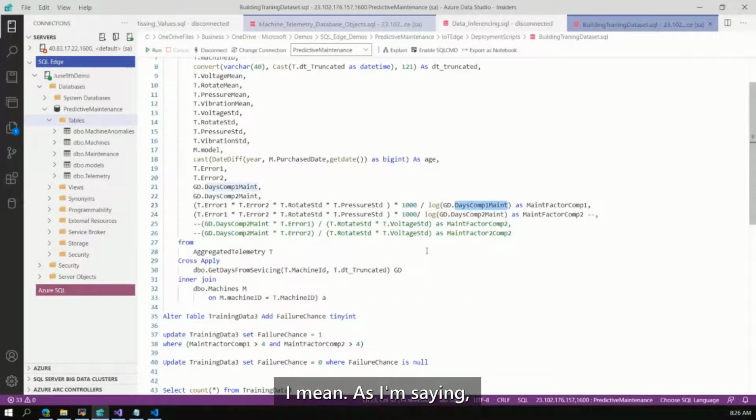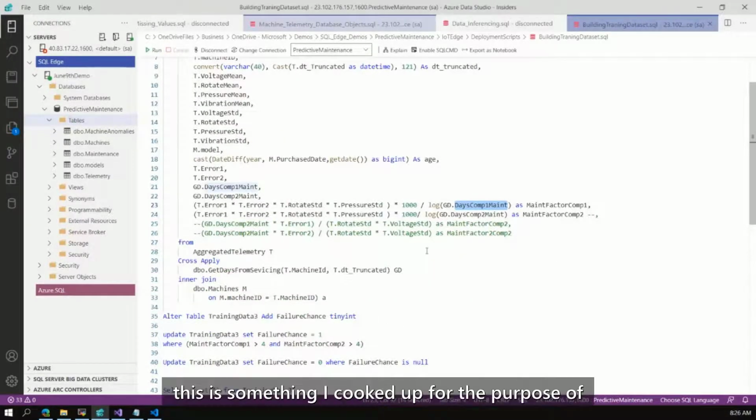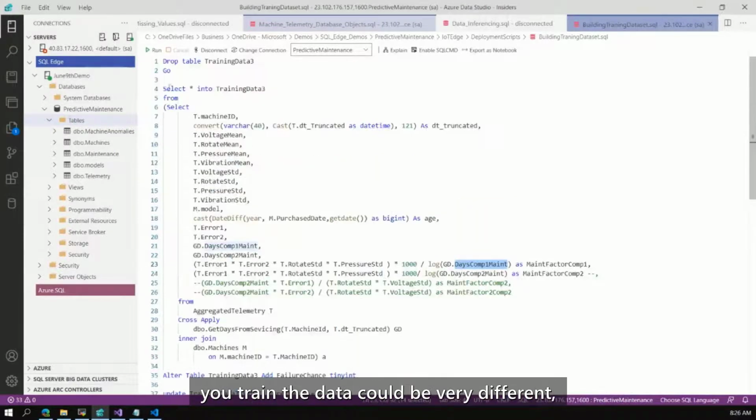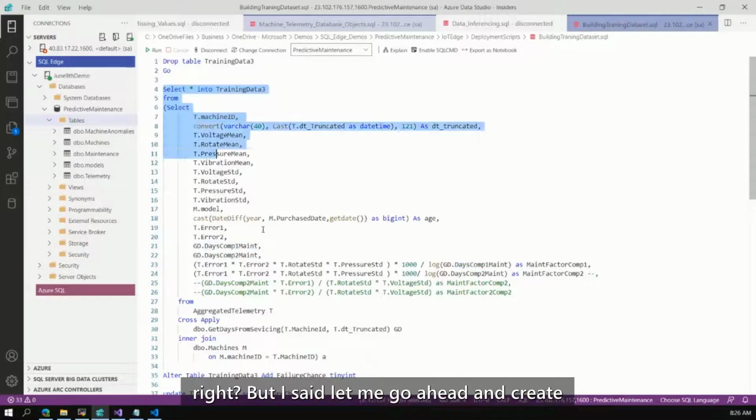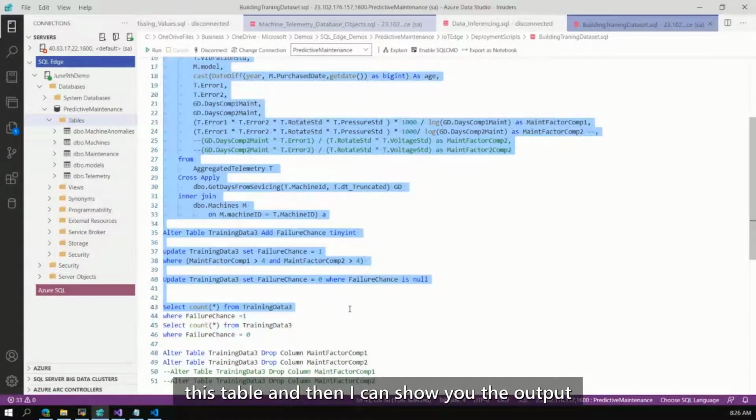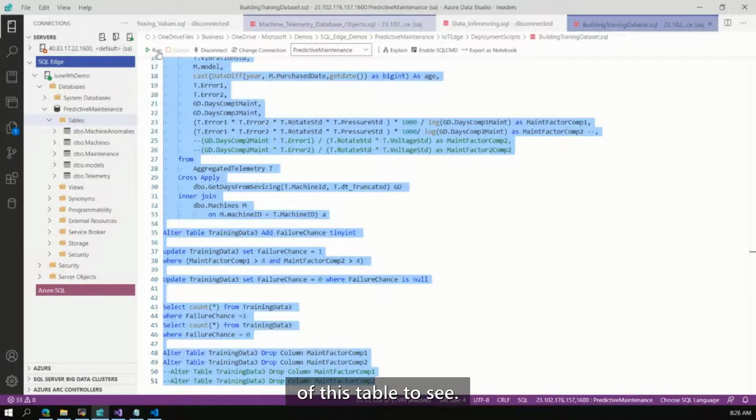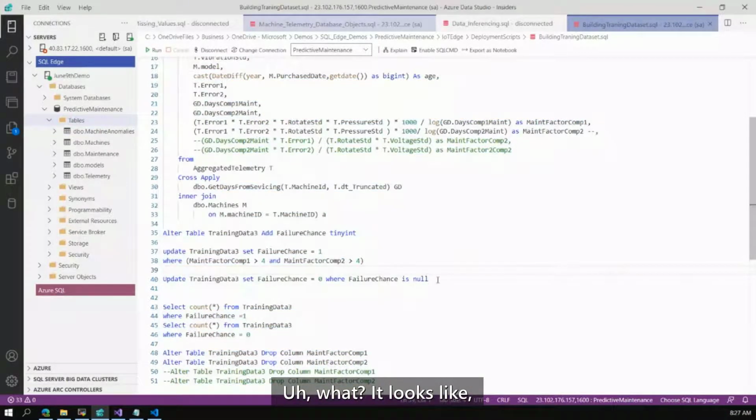As I was saying, this is something I cooked up for the purpose of this demo. In theory, your training data set and how you train the model could be very different. But let me go ahead and create this table, and then I can show you the output to see what it looks like.